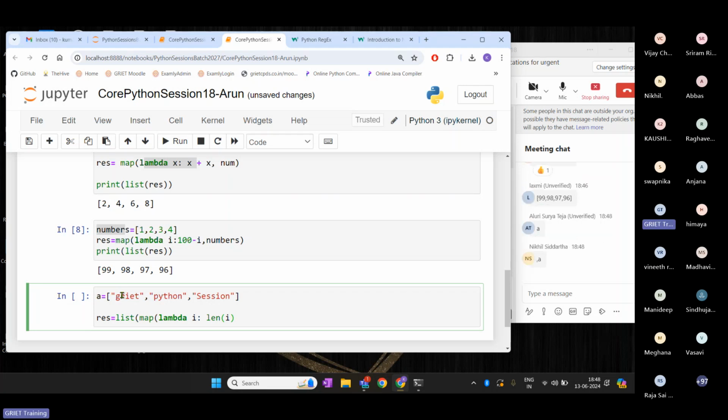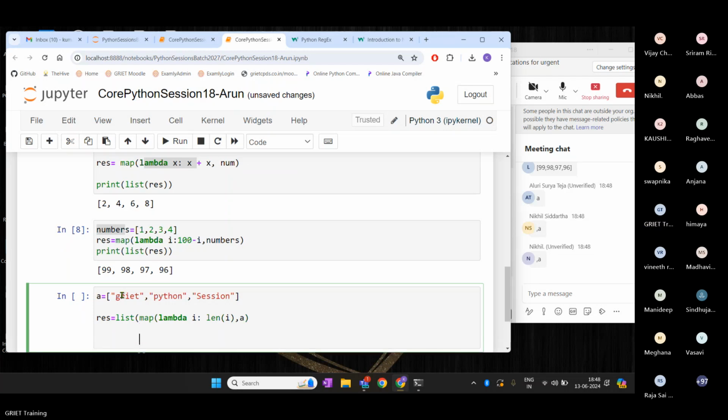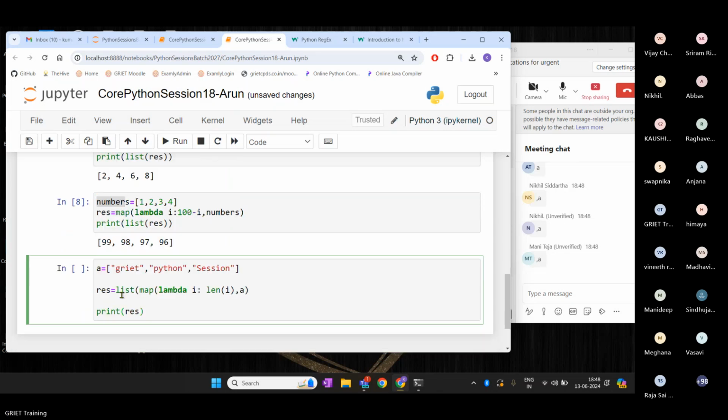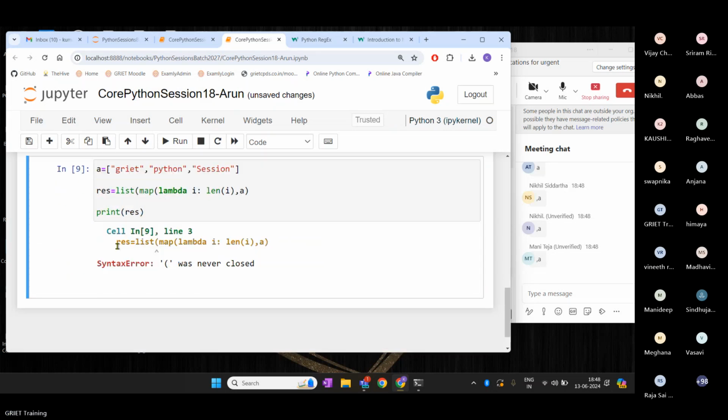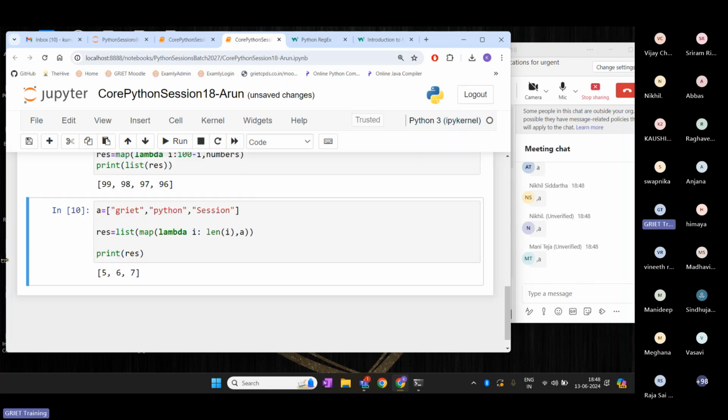Map of lambda x colon length of i, then the list, and directly print the result. So we are getting the length of each string in the list. You can do all this on a single line with the help of the lambda function as well as the map function.